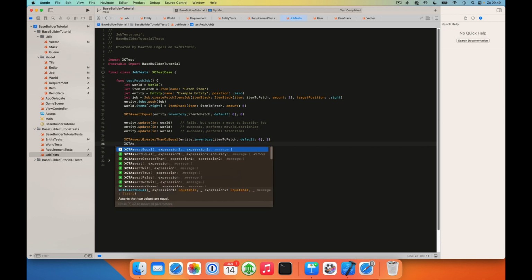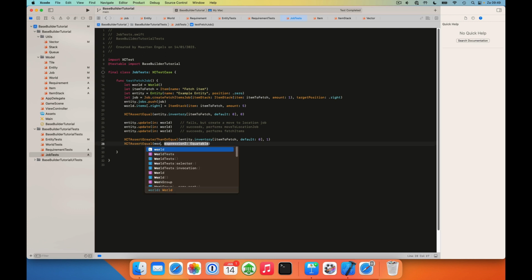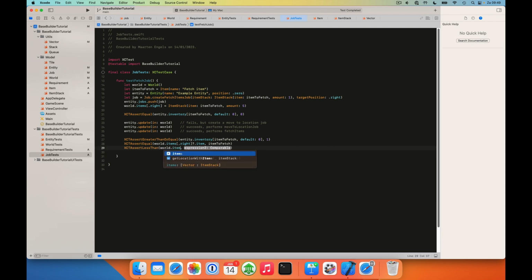Then we can assert that in the world, this is our item to fetch. We can insert that in the world, we need to give this default value, should be less than 5. So there should now be less after fetching.